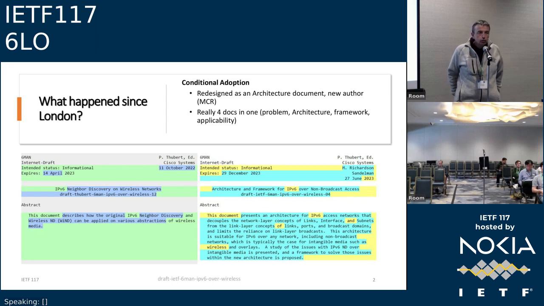And now we want to generalize it, not to all networks. I must have been unclear on that, because I got the point from Lorenzo this morning. The idea is not to replace SLAAC. The idea is to say there are networks where SLAAC is perfectly okay, and that's pretty much when the broadcast domain is a good match for the subnet. And there are networks where it's not okay. And radios were the first types of networks for which it was not okay.